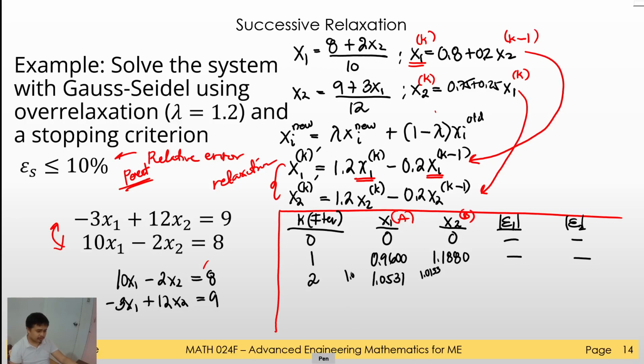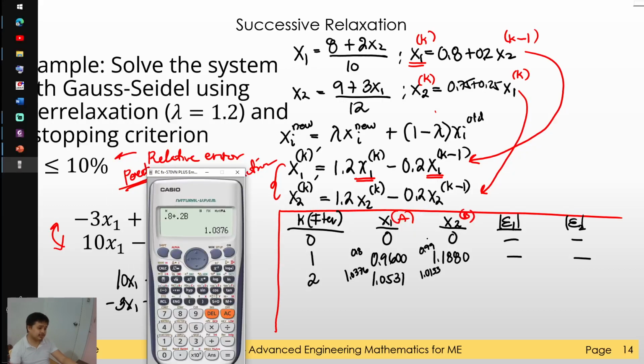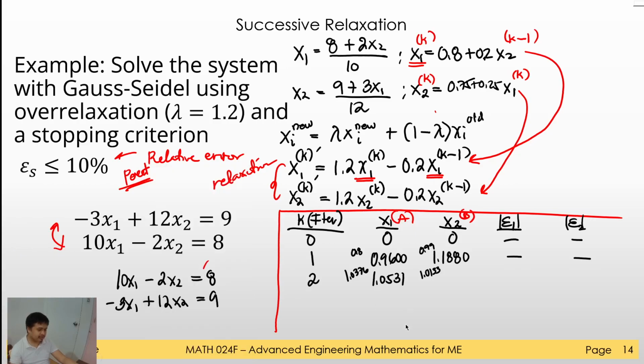Just a note here. I think this is 0.84. Oh, sorry, 0.8. 0.8, this is 0.99. Okay, so that we have notation. So again, relaxation. So calc C. What should we have for C? We have 1.0133. And the previous approximation is 1.188. So we have 0.9784. So let me just see if I'm correct in my notes.